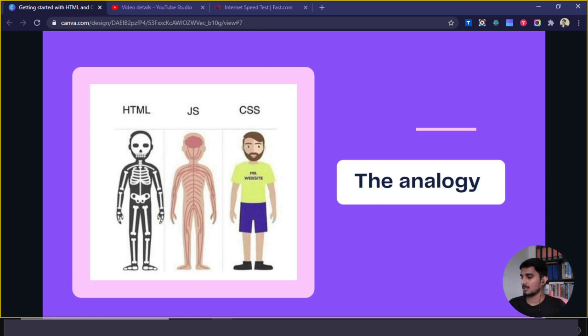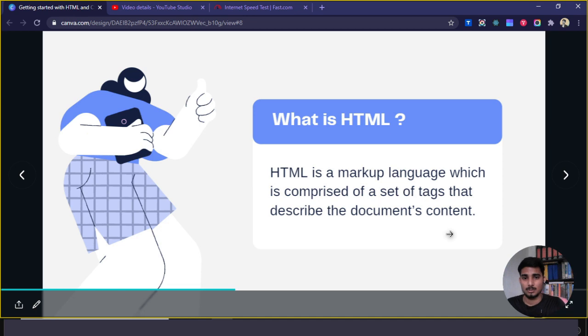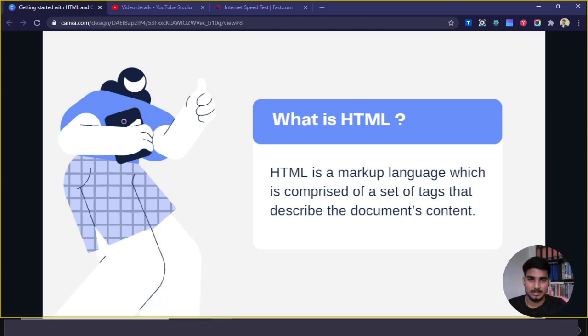So let's move on. Let's start with HTML. What actually is HTML? We all know it's a hypertext markup language, but what it does is describe the structure of the document. The whole structure of the document is described using HTML. It's a markup language which has some kind of tags which we will learn in this session. All these tags are combined together in a specified format, so there is a structure. HTML creates that structure. So this is just a simple HTML.